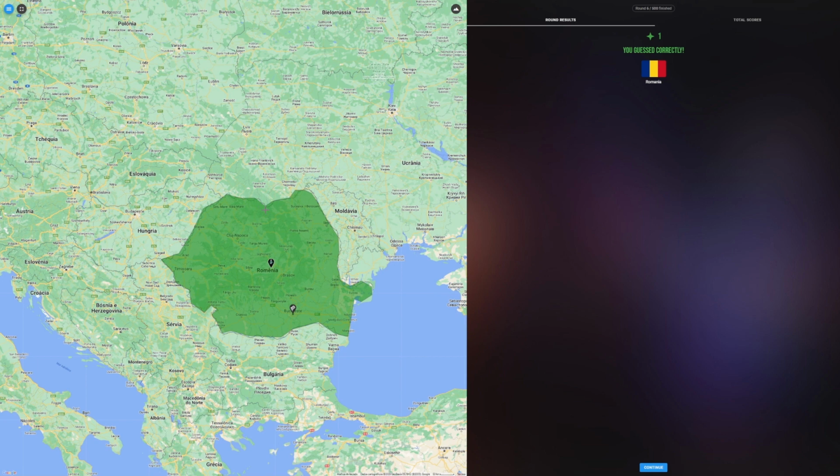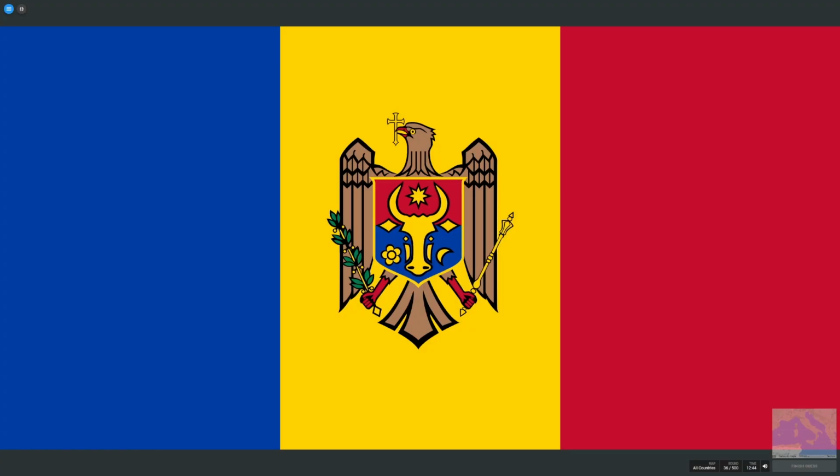All of this peak here of the dark green tail is Romania, and like I said, the coast here is not too big, so I don't recommend clicking around this region. Just click on the middle of the country, which is right on the peak of the dark green tail, and that's it.